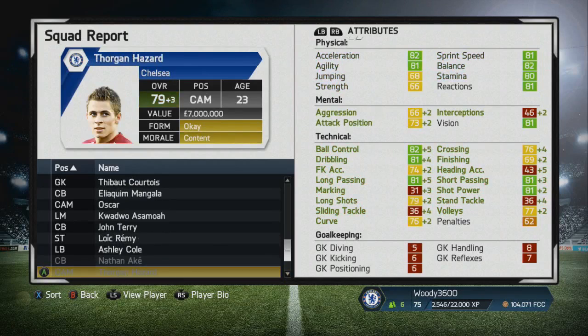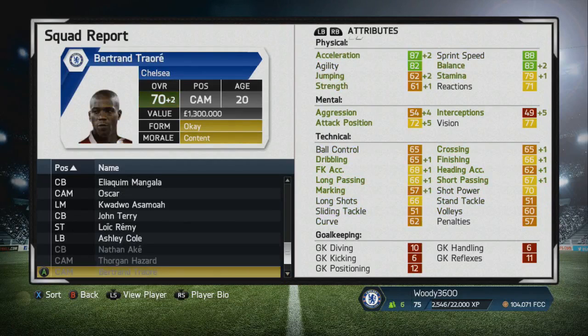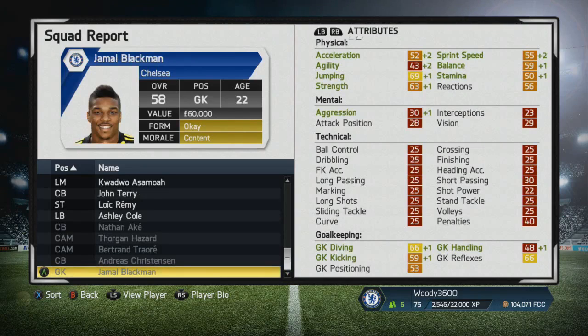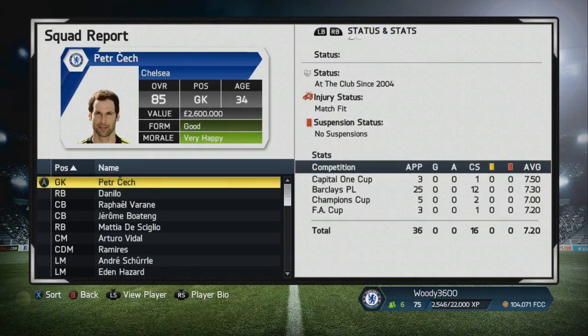And then you've got some loan players. Nathan Ake growing well. Same with Torgan Hazard. Bertrand Traore perhaps could be doing a little bit better, 70 rated at 20 years of age. Andreas Christensen, again, not really grown too much there. Jamal Blackburn, not really grown too much there either. And that is going to round out the squad report.